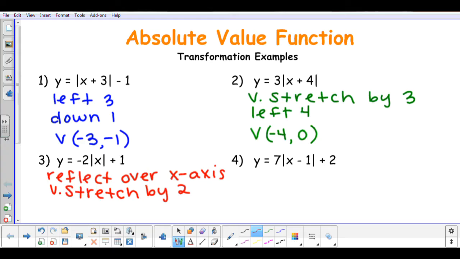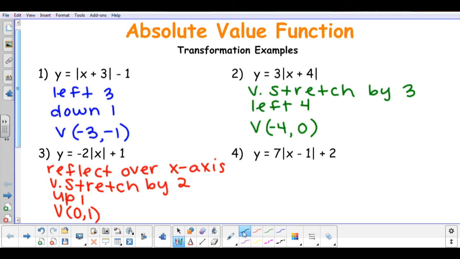If I go to my absolute value sign, all there is x, which means that I'm not going to be moving left or right. So if I go to the back, I have a +1, which means I am just going to be going up 1 unit. So to find my vertex from the origin, I'm only going up 1, so my x is going nowhere, so that will stay at 0, and my y will become a +1.